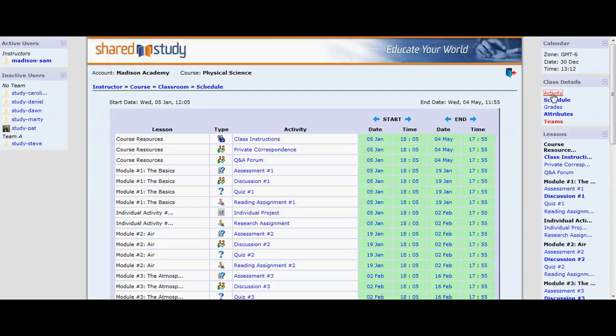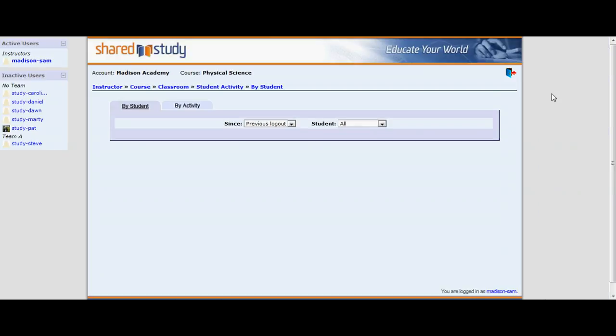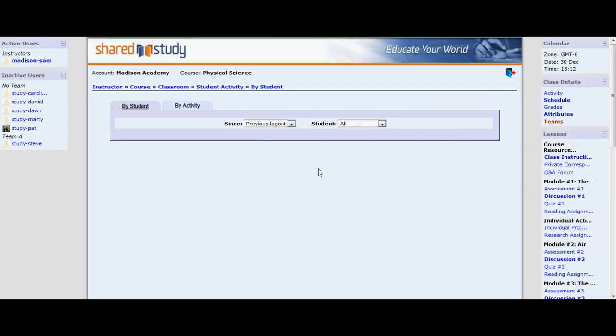And then instructors can also look at the activity of every student. Now, there has yet to be any activity, but the instructor can view either by student or by activity everything that a student has done. So, for example, in the case of a discussion, the instructor would see the number of minutes and seconds that a student has been participating in a discussion, how many different screens the student has viewed within the discussion, how many messages that the student has posted to the discussion.